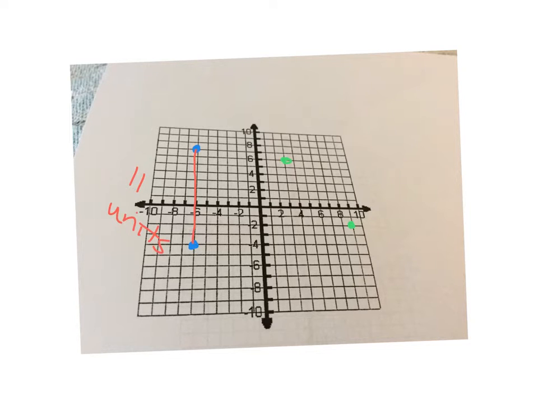Now, how did I do that? Well, I counted each line. I started on the blue, I marked it in yellow. I went down a line, there's 1, 2, 3, 4, 5, 6, 7, 8, 9, 10, 11. So 11 units. And of course I could have started at the bottom blue one and counted up and I would have gotten the same thing. So that's the first type of problem. If your 2 points are just a straight line like this, or they could even be 2 points like this, all you have to do is count the boxes, okay?